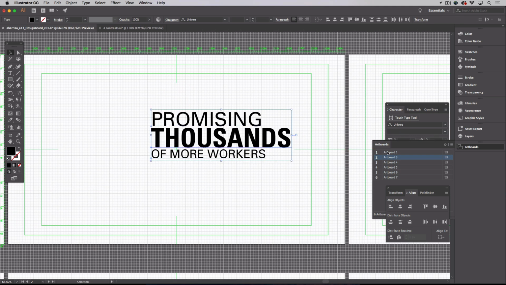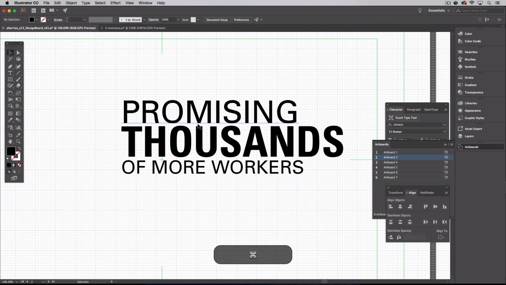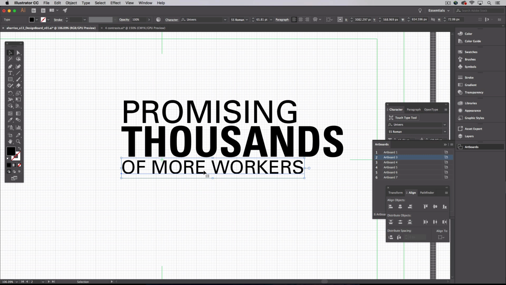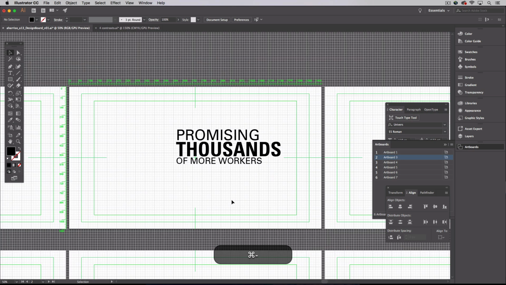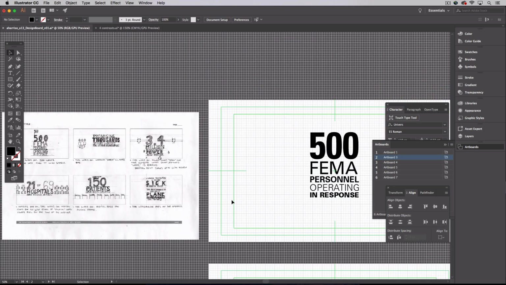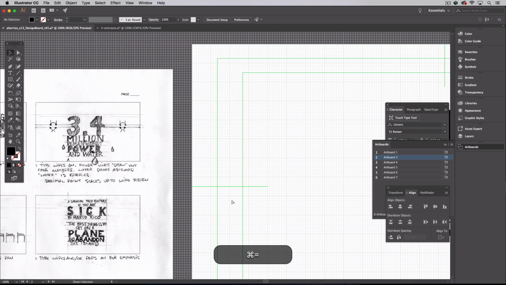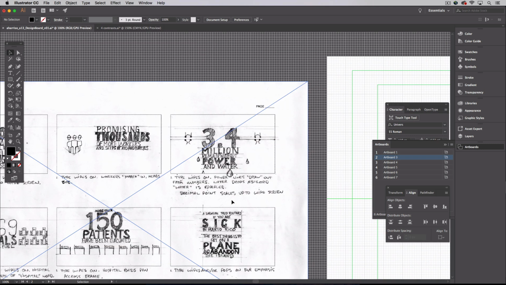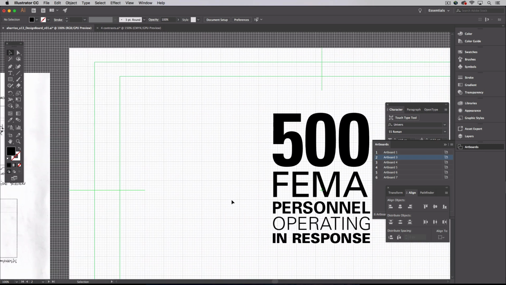And make sure I left align this one as well. And look at the spacing. This probably just needs to come up a little bit more. And set my last line, which is and ships of aid and supplies.